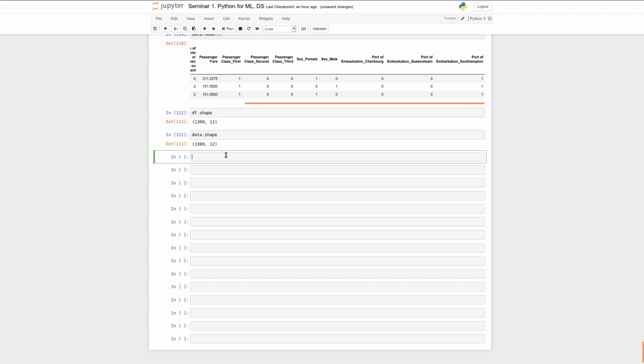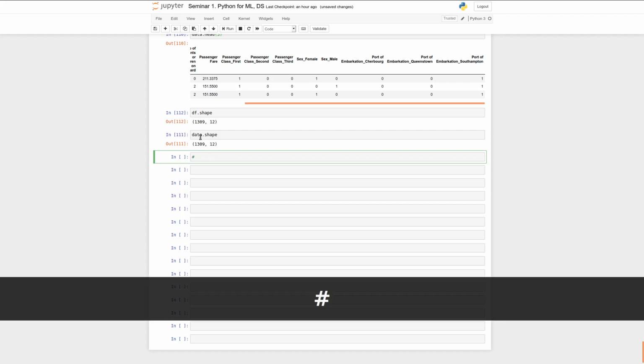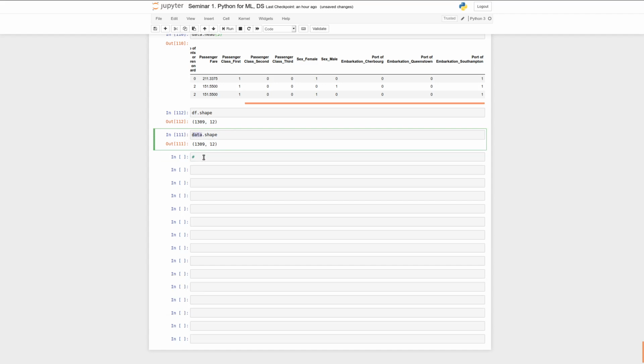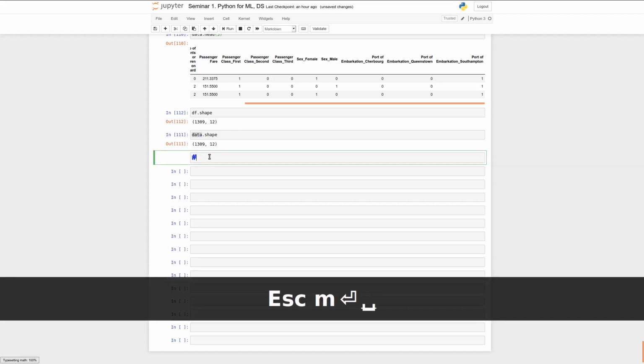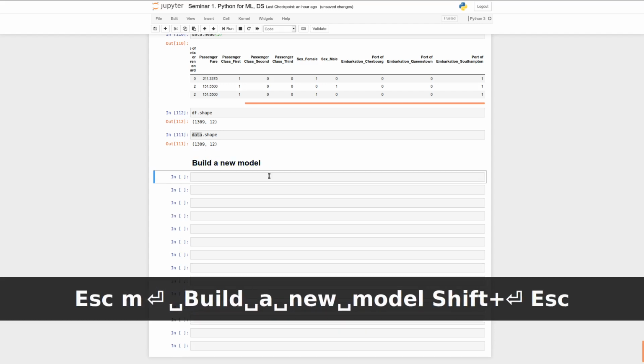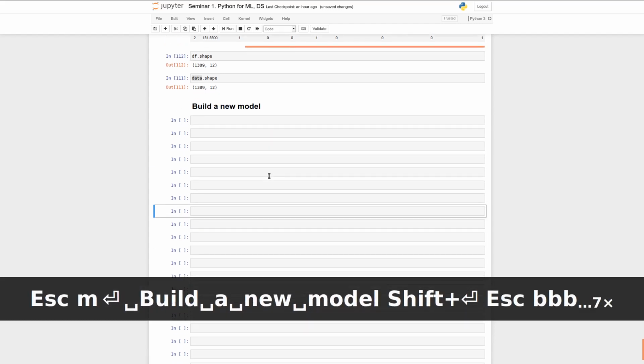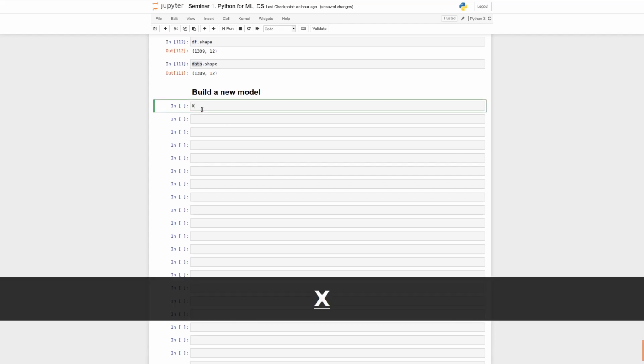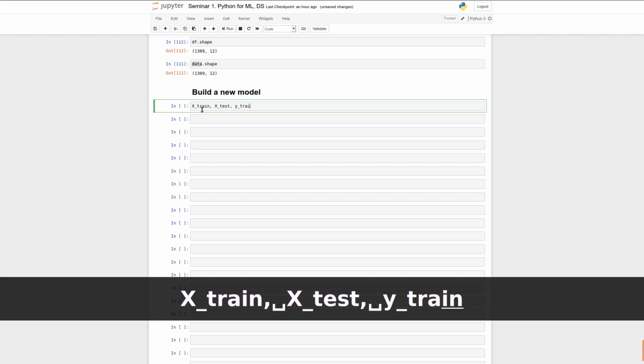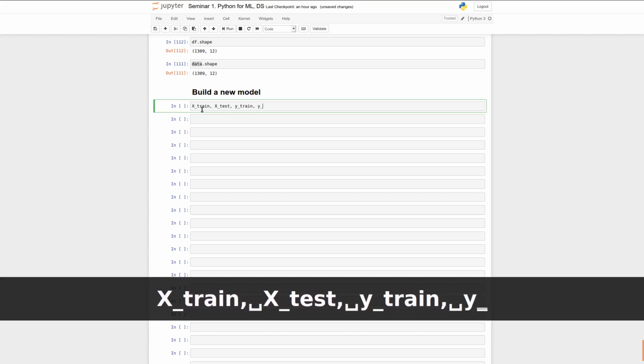Okay, cool. So we are on the final lap. We want to build a new model using our newly constructed table. Let's do that. Build a new model. So again, we need to split our data into xtrain, xtest, ytrain, ytest.